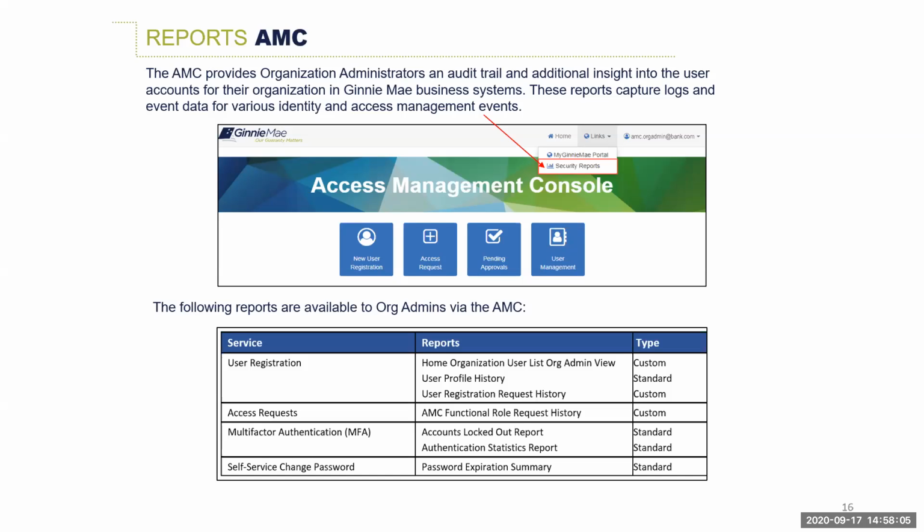As well, if you need to check on multi-factor authentication, meaning users that are locked out of their accounts because of too many incorrect OTP entries, or if they need to change their password because their password is expired and you want to check on that. Those things can be done with reports that are available to you in the Access Management Console. From that dropdown at the top of the screen called Links, you can get to Security Reports. Next slide.